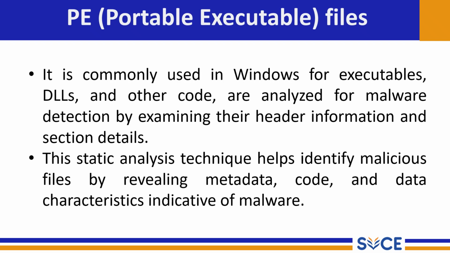A PE file is a portable executable file, commonly used in Windows for executables, dynamic link libraries (DLLs), and other code, which is analyzed for malware detection by examining the header information and section details. This static analysis technique helps to identify malicious files by revealing the metadata, code, and data characteristics indicative of malware.